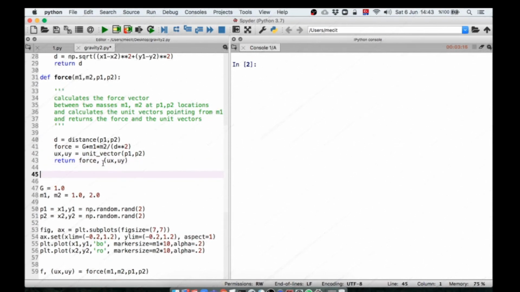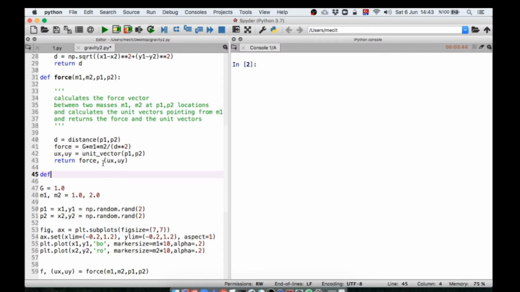Okay, now we have the force vector. Using the forces, I can calculate accelerations, and from the accelerations I can go through the velocities and finally to positions. So let's implement that part. I want to do it this way. I want to define a step function, and in that step function I will do all those operations.